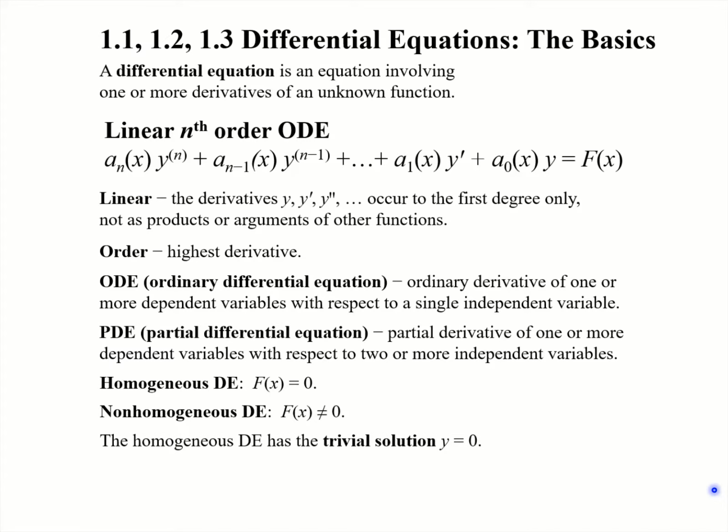The homogeneous differential equation has the trivial solution. So what is the trivial solution? y equals 0. And we've seen that before. Trivial solution is, you know, the 0 vector, or 0, 0, 0, or whatever. And if this was homogeneous, if that f was 0, and then y is 0, its derivatives would also be 0. So 0 equals 0, and this statement really is true. A homogeneous differential equation has the trivial solution, y equals 0.